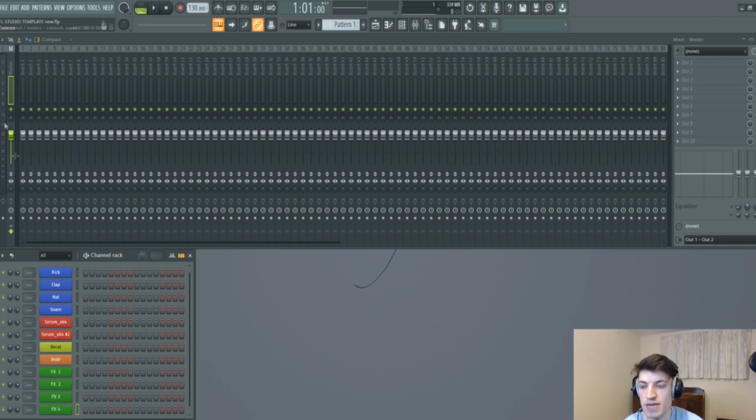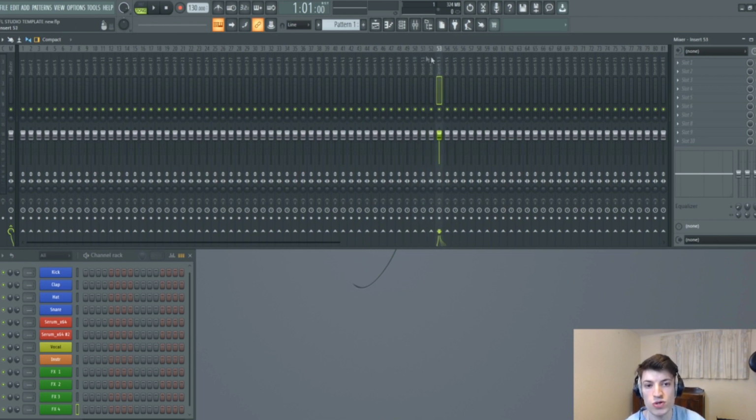Right, so let's get into the main chunk of this, the mixer channel. So we're going to start with the drums. What we're going to do is take a section for each area. For me, I use the first 20 channels as drums, and then I'll use the next 10 for bass, the next 5 or so for vocals, and then another 10 for instruments. And then after that, in this section here, this is where the drum bus, the bass bus, the vocal bus, all the buses will go. And this is the main area of mixing.